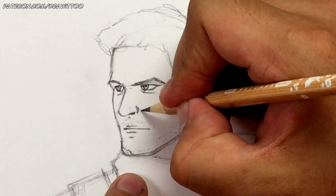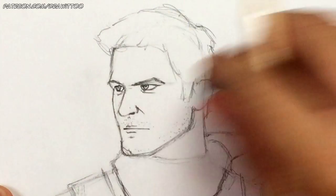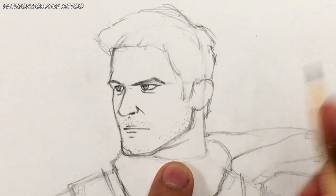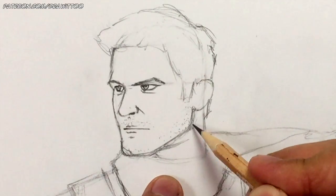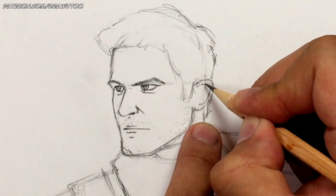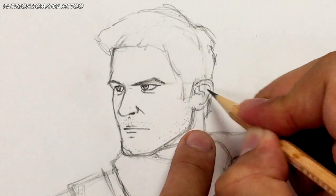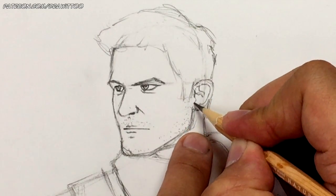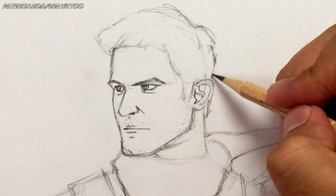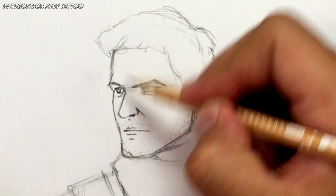Okay, over here I'm going to draw a little line like that. Right here is a little wrinkle for the neck. And then let's work on the ear, the outside curve, inside, one little S, another one like this. This one goes down, a little bump like this. Okay, there you go.